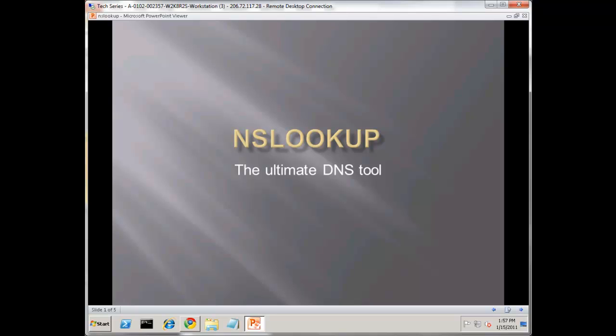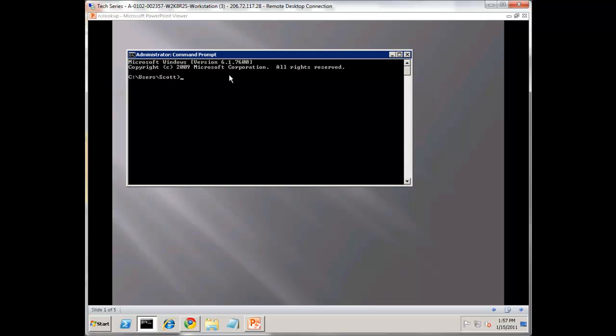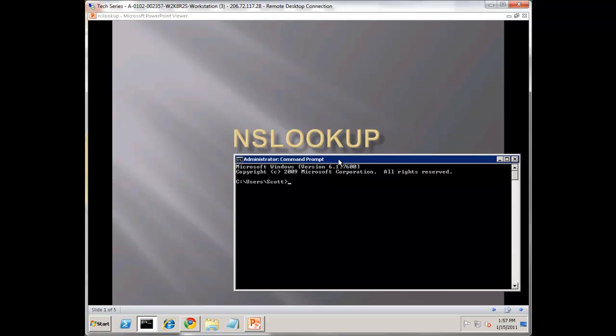First off, it's a free tool available on most operating systems, Windows, Linux, various other operating systems have it. Network devices will usually have Nslookup as a tool. And it's completely free. It's available. There's no enabling it. It's just like the ping tool on your command line. And it's just right here.